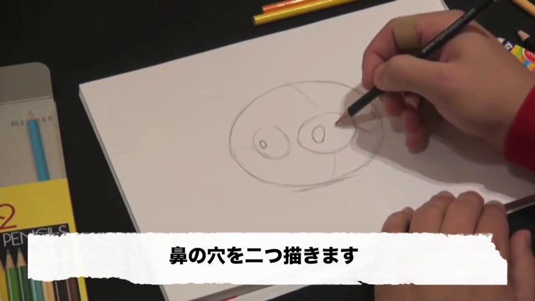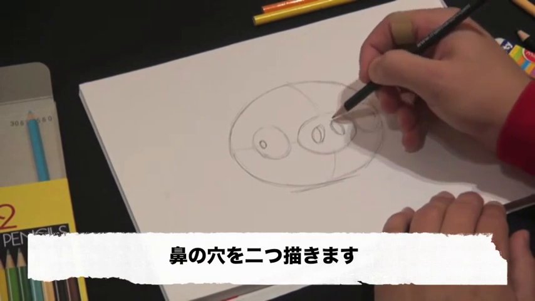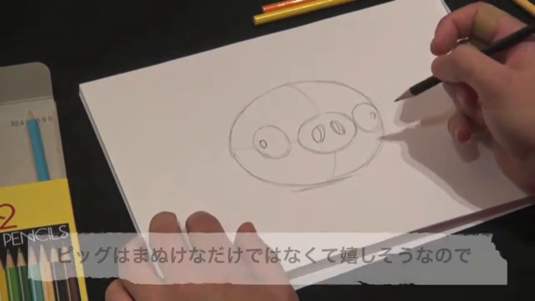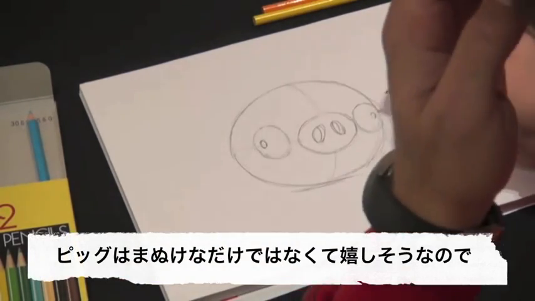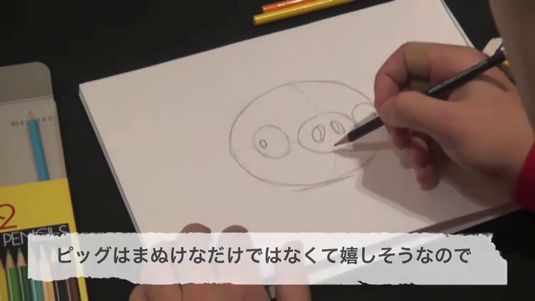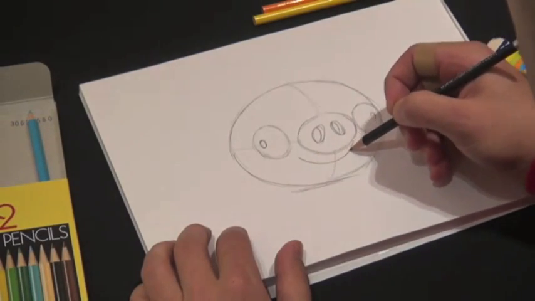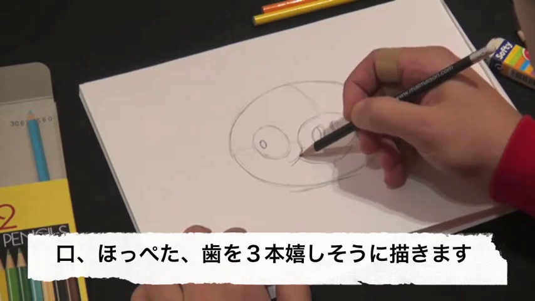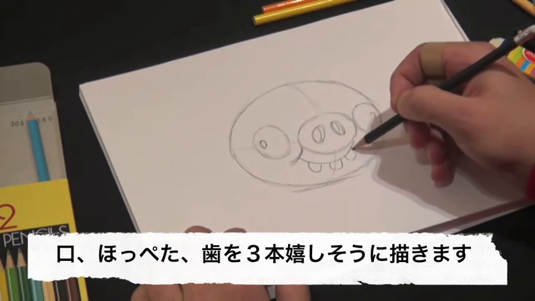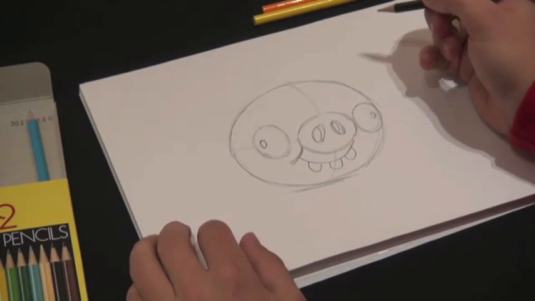We can draw the holes for the snout. And now, because pigs, they're not only stupid, but they're also always happy. Let's make a happy pig. Happy mouth, some cheek, and just a couple of teeth, just like that.